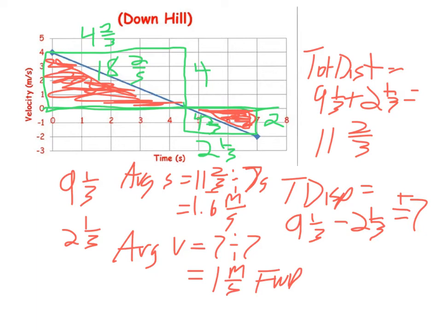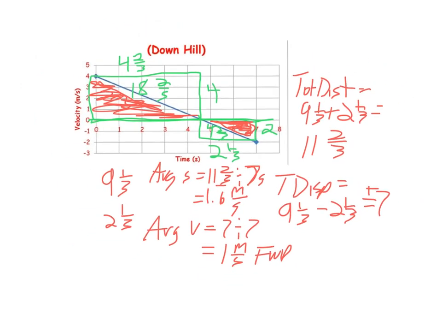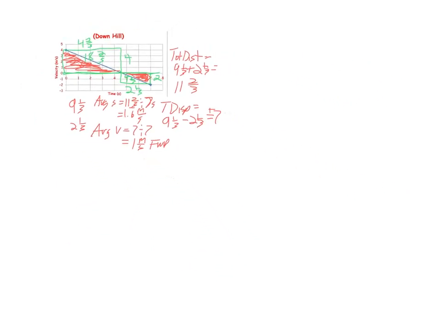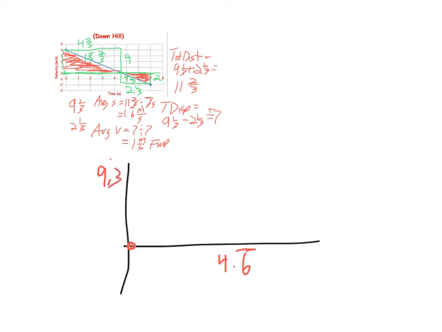You also, though, needed to do graphs for position versus time. So let me see if I can just, yeah, I can, sweet. Make that smaller, bring that over there. Now to do these graphs, I'm just going to make it really rough, I'm sorry. We have our first point at 0, 0. I know that that first interval went to 4.6, and we went to a height of 9.3 repeating.